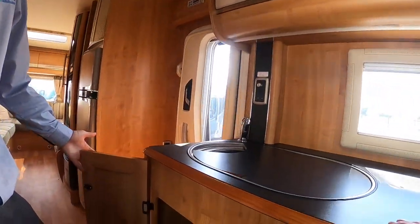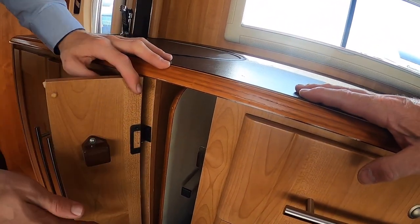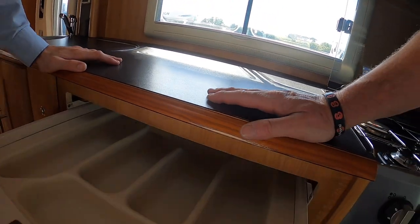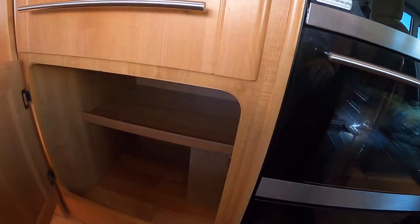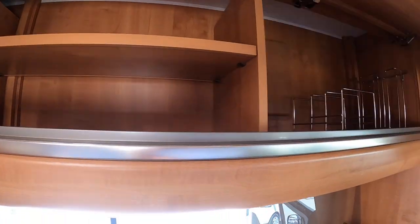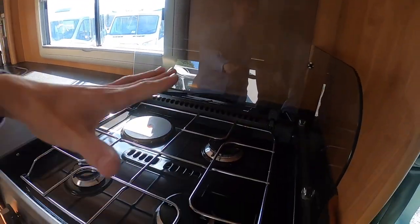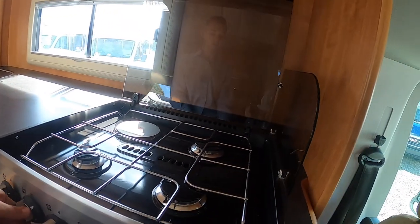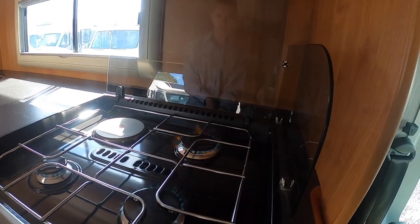In your kitchen you've got storage underneath the sink. Your freestanding table lives in here — it's like an ironing board, you put the legs up and it can stand at the back in the lounge or outside if it's a nice day. You've got your cutlery drawer, more storage drawers, and your cupboard for your pots and pans and other bits and bobs. You've got your plate rack and some storage, and in there you've got your cups and bowl rack. You do have three gas burners on top of the hob. The electric one on 240 only is indicated by the red light when it's on. If you've had any hob, hot plate or gas ring on, leave it to go cold before you put the lid down, otherwise it may shatter with the heat.